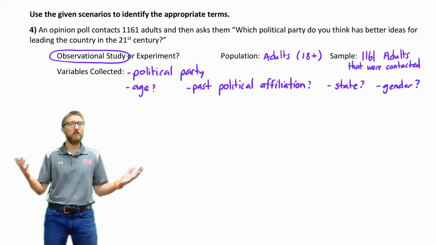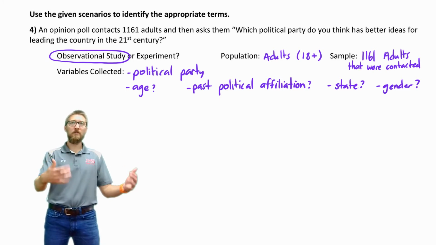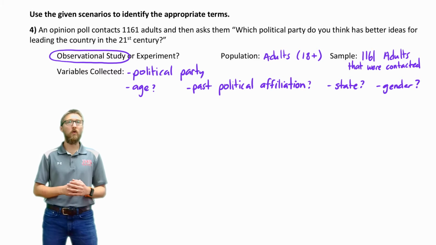We don't know. This question is short enough that I'm just asking you to think outside the box. One of the best things that you can do for stats is to say, well, what if? And so those are some of the what if pieces to this question.